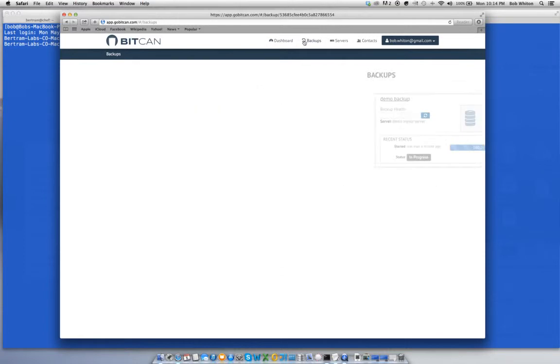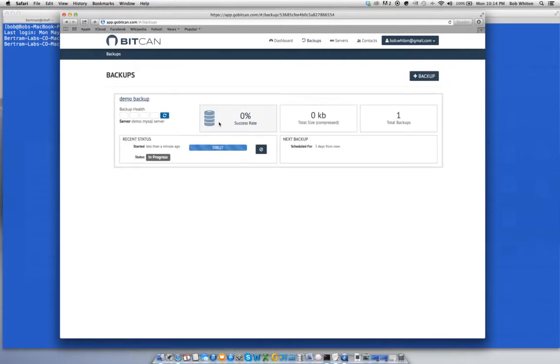As we drill into the backup list page, you can see these are all of your configured backups with various sizes, when's the next one going to run, when did the last one run. Since the last one is currently running, it's here. And here we show you a widget of the last 5 backups. Because only one has ever run, we're showing one is in progress right here. This one hasn't executed yet. Again, we could cancel the backup here if we wanted to.